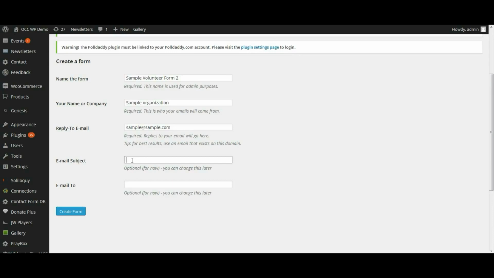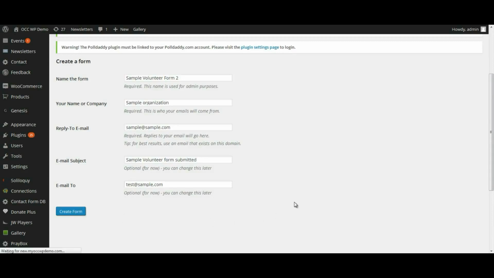So we'll just say sample volunteer form submitted, and it will go to test@sample.com. So if you have someone that's in charge of the volunteers at your organization for this particular example, that's who you would want to have the email sent to.